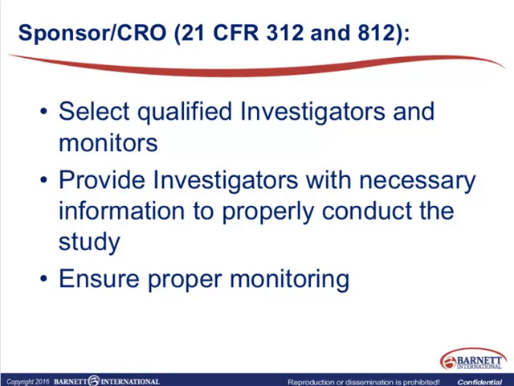And we hear from folks sometimes when we're interviewing them during audits, it's not really my responsibility, or that's a CRO responsibility or a sponsor responsibility. And sometimes in the case of sponsors, we hear, well, that's really a ClinOps responsibility or a data management responsibility. And the investigator might say the same. Well, my study coordinator was supposed to handle that. But the regulations are written for sponsors and investigators. So study coordinators aren't even mentioned in the regulations. So we have to think about who really owns these processes and is responsible for them.